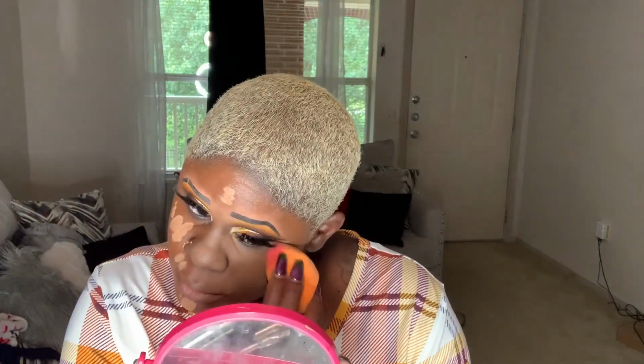All on there. Now, the reason why I went so light with the concealer is because I really wanted the main focus to be on my eyes. The brighter the concealer is, the more dramatic the look you're going for. Depends on the look you're going for. If you're not going for a very bold look like this, don't use a concealer that's this light. But I wanted the attention grabber to be on my eyes, so therefore I went very light.